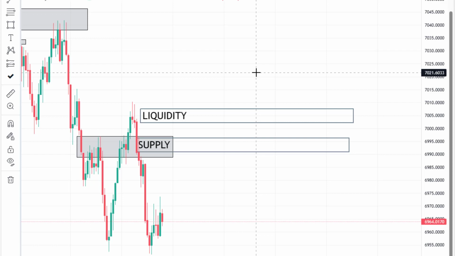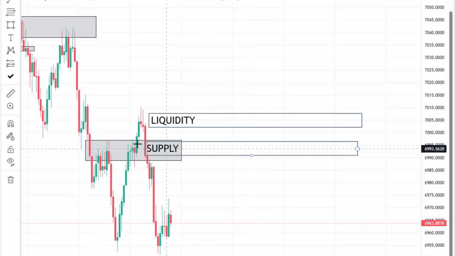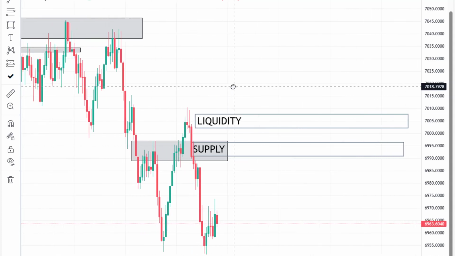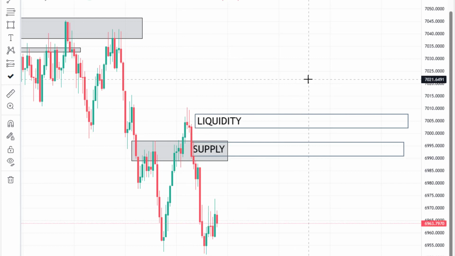So if you identify a good supply or demand zone and you place your trade, all of a sudden the price moves against you, hits your stop loss before moving in your favor. This is what we are going to be explaining, how to avoid these scenarios. You see a good supply zone like this, price comes, rejects and still hits stop losses before moving down, right? So this is a smart money concept which I'm going to share with you.